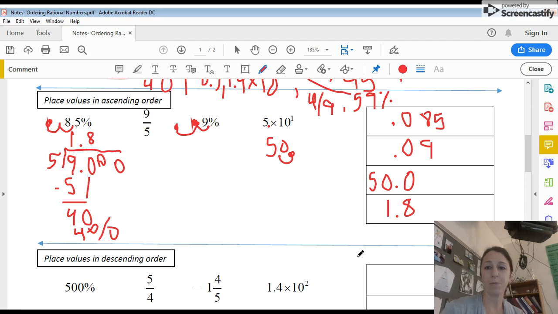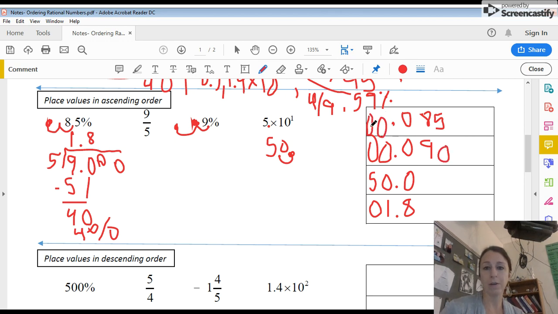I don't know where it cut off, but what I was saying is these are going to be your biggest because they're in front. So at your decimal, I was saying that you can add zeros in any empty spaces. You can always add zeros to compare, and sometimes it makes it a little bit easier to have these zeros here.